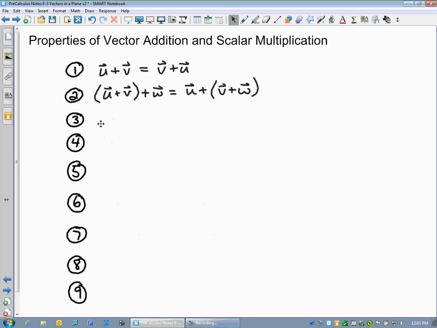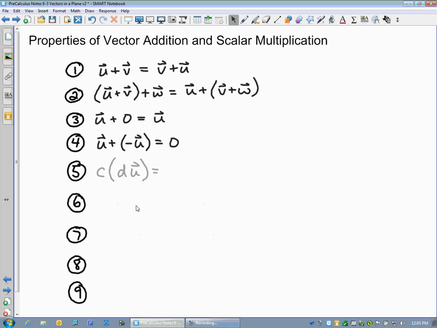Then we want to look at our identity element. So u plus a 0, or a 0 vector, is going to simply be the same thing. That's the identity property of addition still holds for vectors. Additive inverses also hold. Remember, u plus a negative of u. Remember, a vector that has a negative sign in front of it just means it's in the opposite direction. So if I go a certain distance in a certain direction, and then I go that same distance in the opposite direction, then I end up exactly where I started, which is the 0 vector, which means no change.